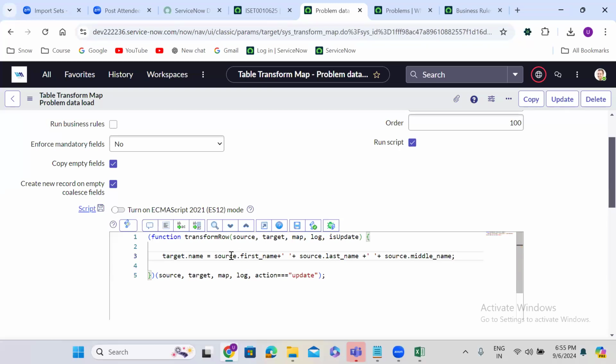So you are combining all three fields and passing them to one field.